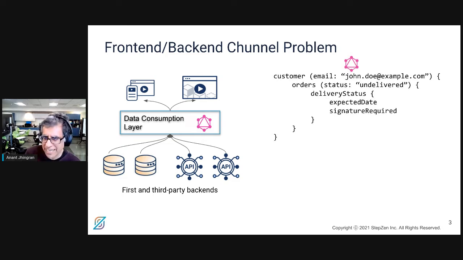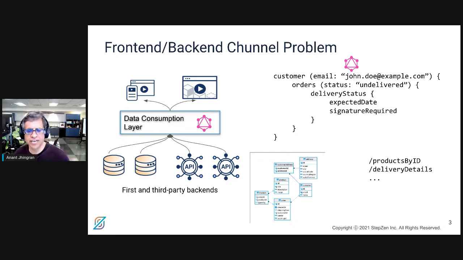But just to give you an example, here's a GraphQL query that allows a front end developer to paint a screen that takes customer information, looks at all the undelivered orders of the customer and finds out their delivery status. Now, of course, this particular GraphQL query is wonderful for the front end, but it needs to be connected against various databases, for example, or against certain sets of APIs. And therefore, the GraphQL engine has to be able to make some REST calls or some SQL calls and everything else.